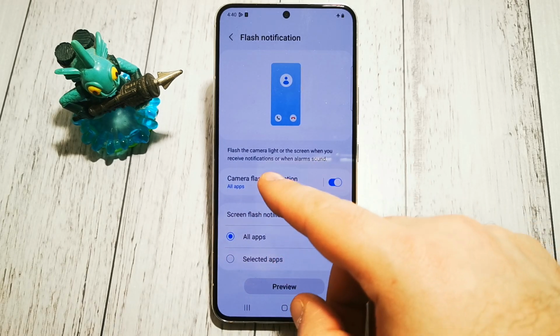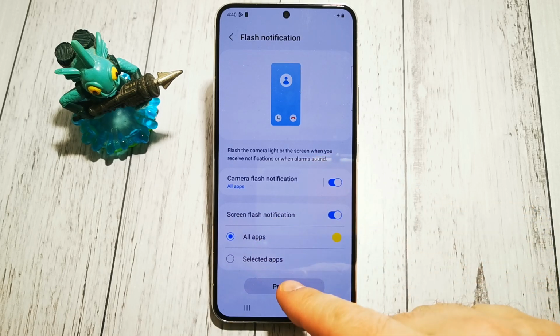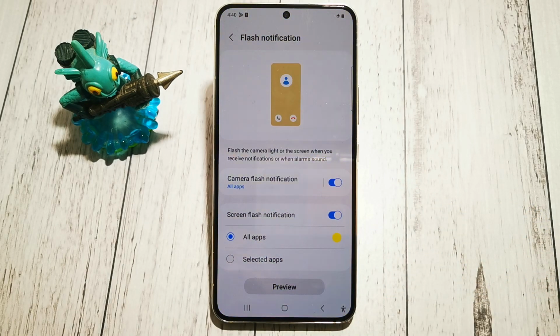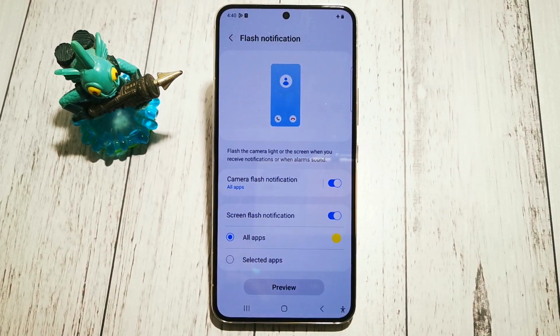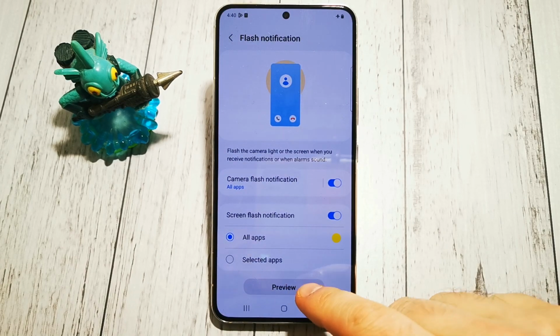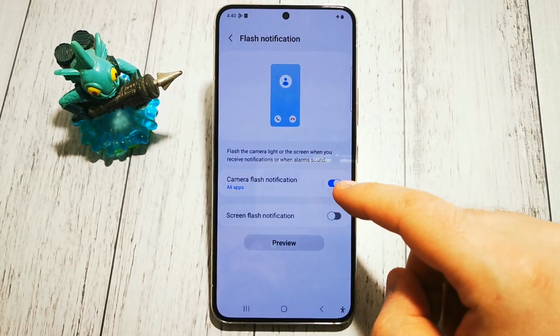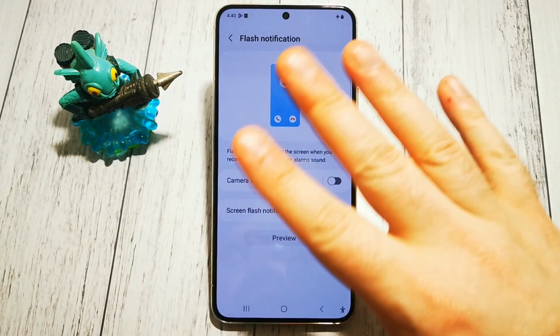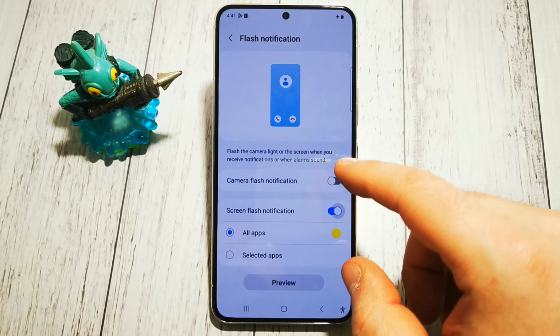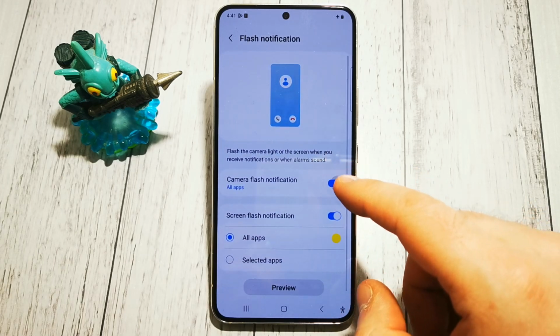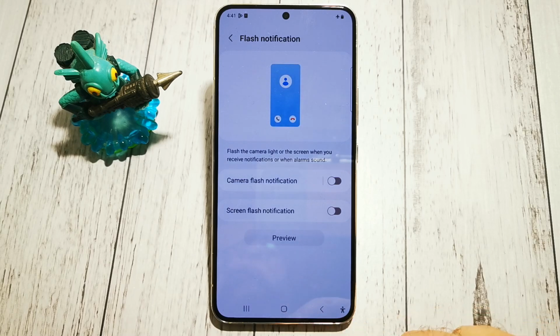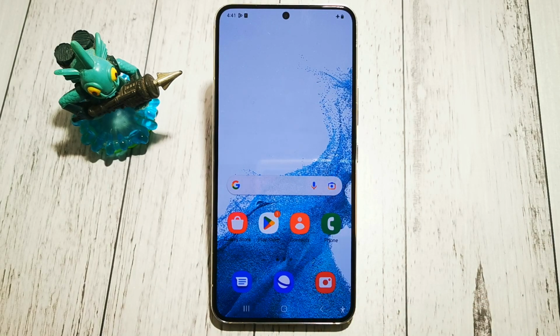And in here, as you can see, we have turned on flashing our camera and our screen, both. We can of course pick and choose what we want, but if we want to turn it off completely, we simply need to uncheck both of these boxes, and that's it.